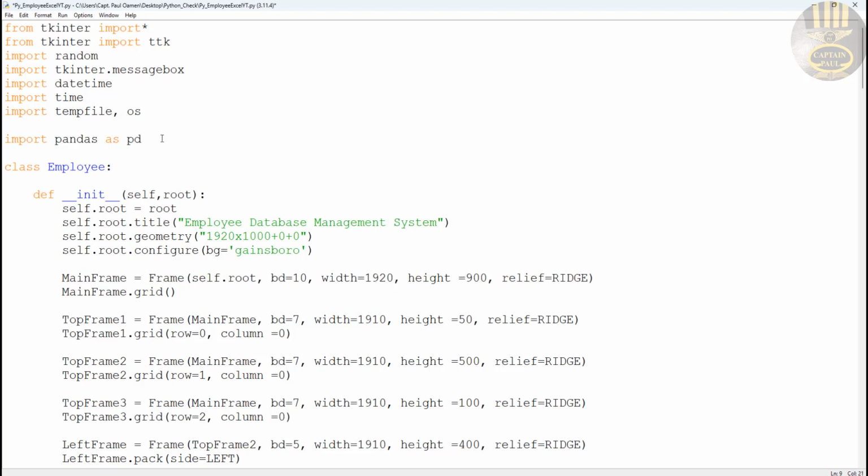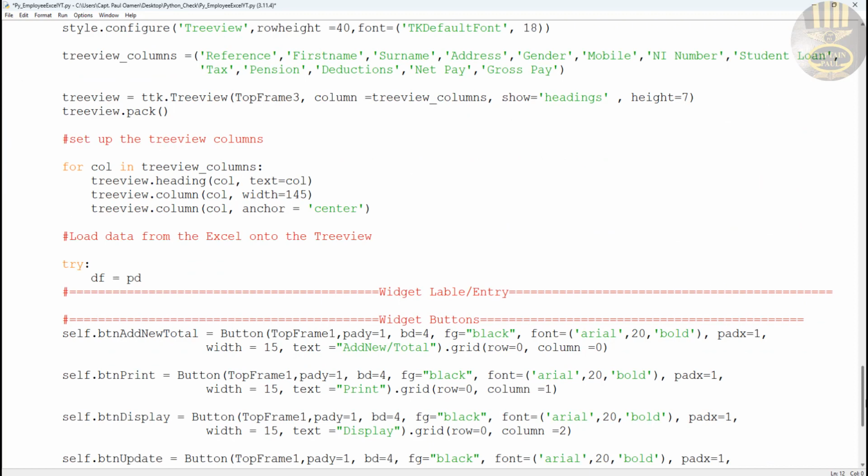To install pandas, all you need to do is say pip install pandas. If you're able to follow along, that means you are at that level anyway, so you should be able to do that for yourself. That's no big deal.